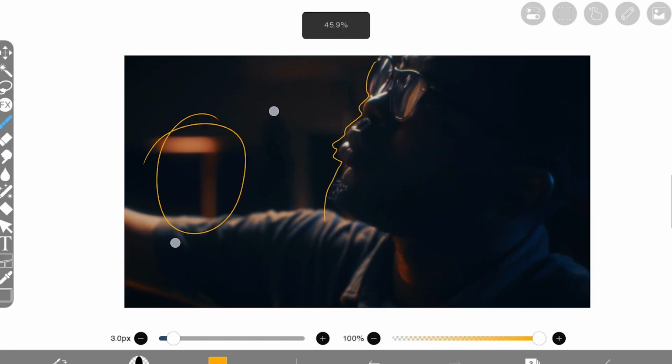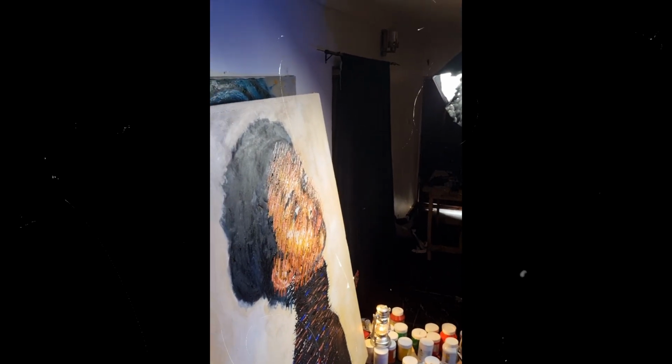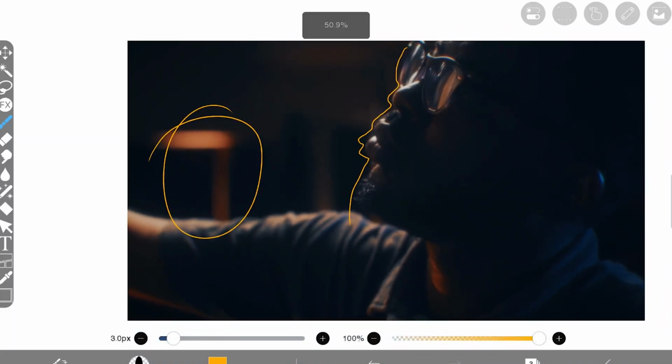So this light source right here is actually from outside, from the door. So basically we shot this during the day and the door was a little bit open. I just needed it to be a little bit open. Let's just have a light source there so everything is not just blanked out. So that was why we had to open the door a little bit. And yes, that's basically it.